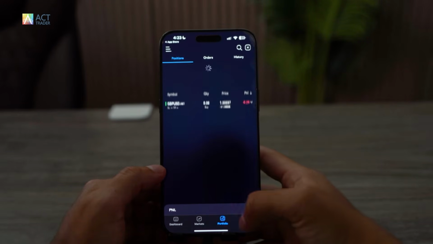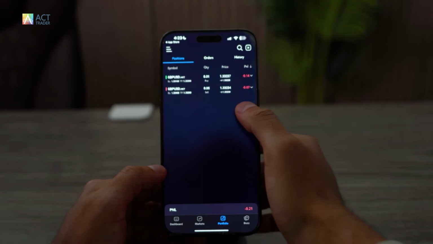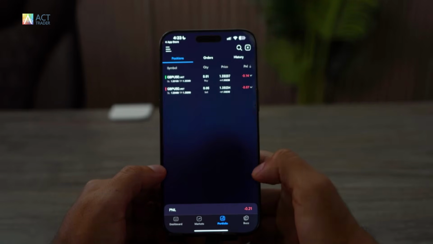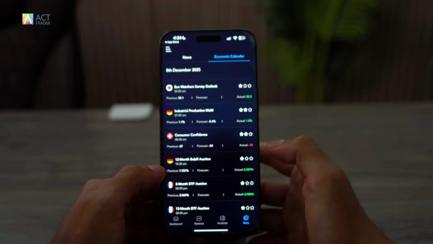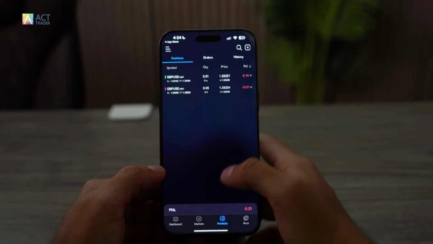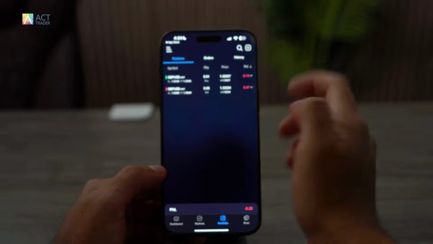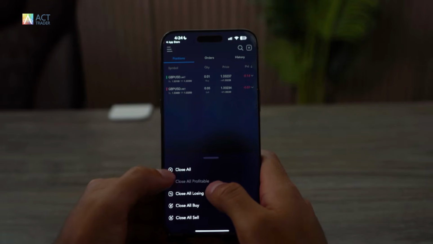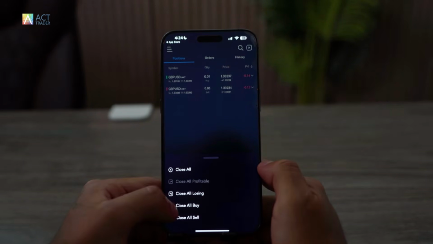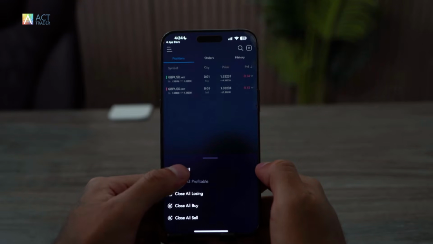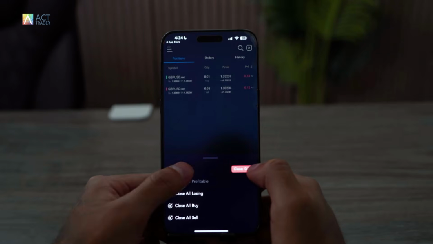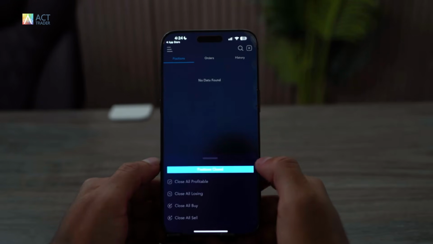I'm still in the other trade here. I would just load it up again. It would showcase I'm also in another trade here that I actually placed as an example. Sometimes you have to load it up, but it's all good. No worries. And then if I want to close all trades, all I have to do is go right here. With one-click trading, I could close all losing trades, close all buys, close all sells. Right now, I'm just going to close all trades and execute that right there.